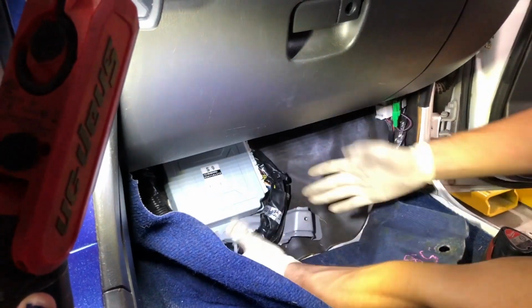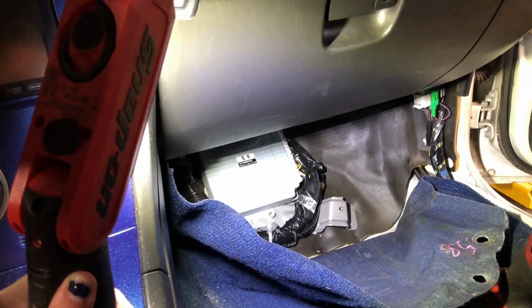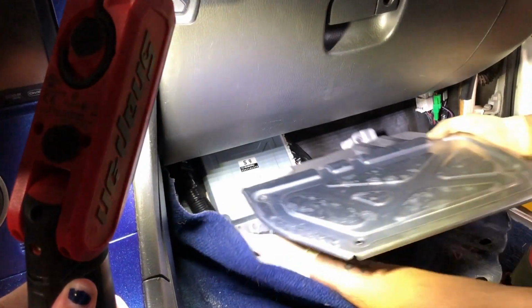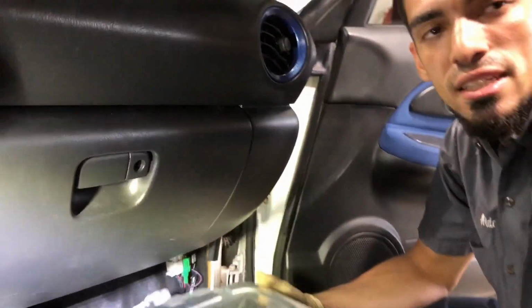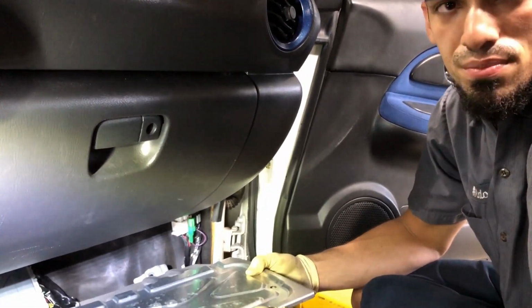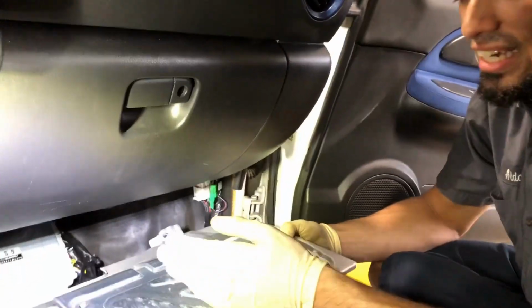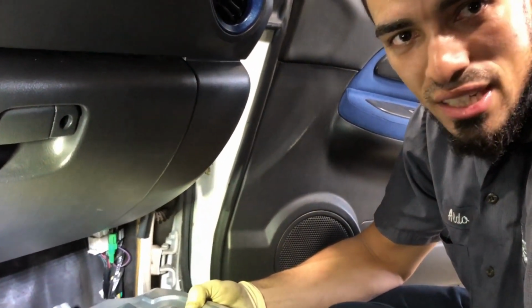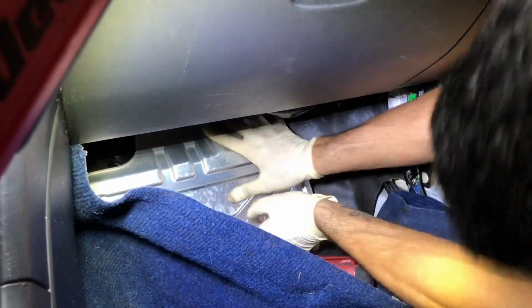Alright, now that we're here, ECU's all connected up, we can go ahead and reinstall our little metal kick plate. And this is just to protect it too? Yeah, this is just to protect it, because being that it is located in the passenger footwell, people get their feet in here and kick with dirty feet. They'll be kicking, stomping. If you got kids that like to stomp Cheetos in your floorboard, then you're gonna want this. Get the top one started, move the carpet around.